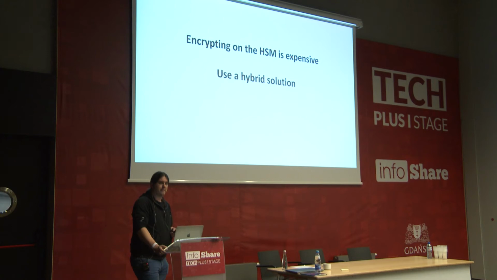But also we talked about the fact that doing the encryption operation on the HSM itself is expensive. So you've got the network hop over there, and then you've got the thing doing RSA, which is generally slow anyway. So what we want to do is use a hybrid solution.